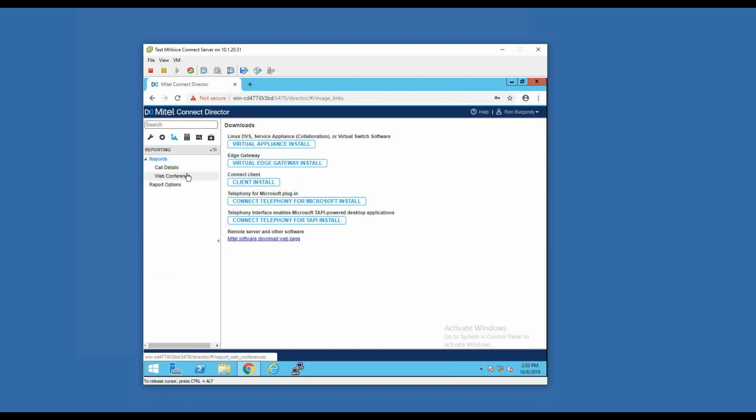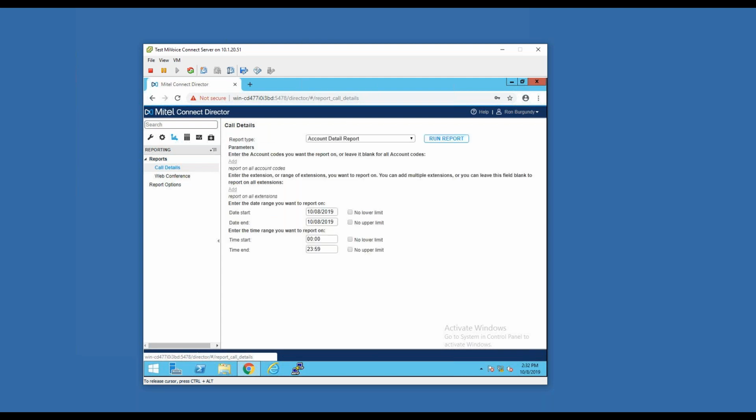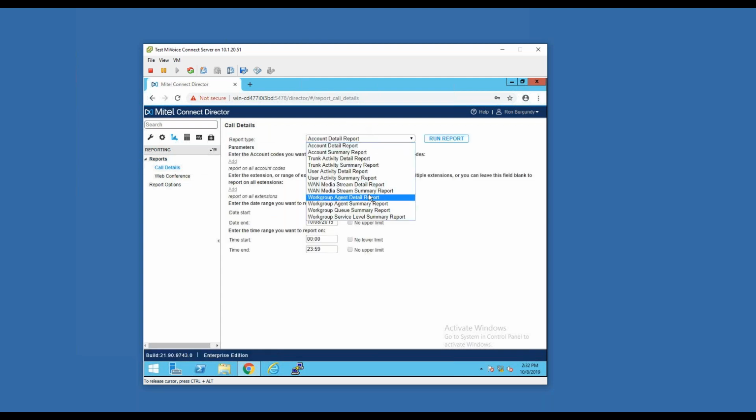All right, the reporting, this is where our reports are pulled. So you click on reports and call details. You can click on the list here and run the different predefined reports that are available for you. The same as on the old, kind of ShoreTel 14.2 legacy platform. Those are the same kind of reports that we have that you guys can pull here as well. Nothing really changed here. Just be mindful of the 24-hour clock for the end time in the reports.